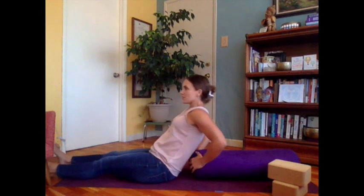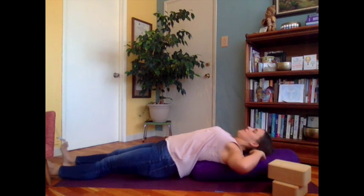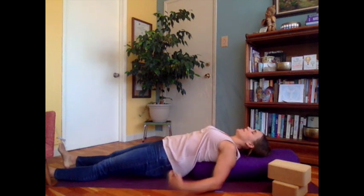But if you take a bolster and you put it behind your back, and you get it positioned just right, so that your shoulder blades can slide down your back. There's a little space here between the edge of the bolster and your hips, so your low back can lengthen. And then you can rest here.